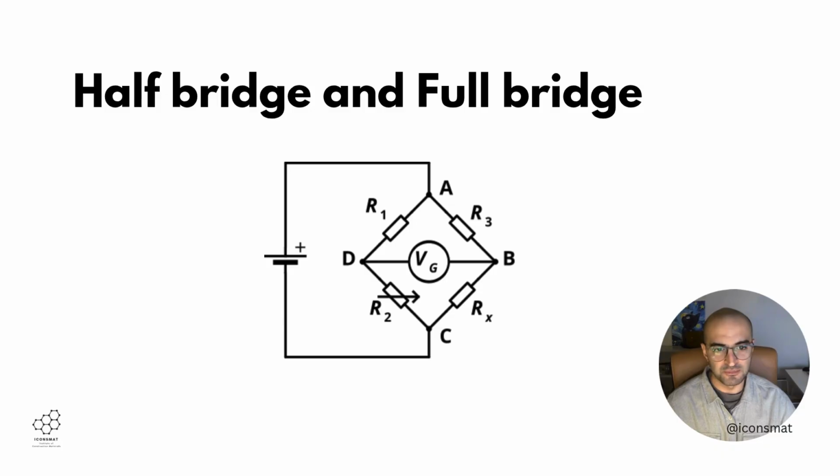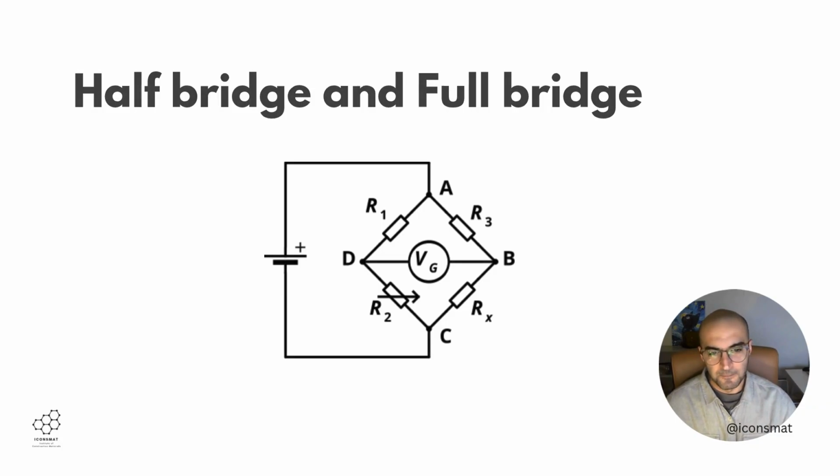So in this picture, you'll see a Wheatstone bridge. Let's go back a bit. R1, R3, R2, and Rx are all resistors. Rx is our load cell or the strain gauge, and the other ones, R1, R3, R2, are other types of resistors. So for comparison, what we are doing when measuring a load is comparing voltage changes, Vg, which change over time as we load and unload the scale, let's say, or the health monitoring system.